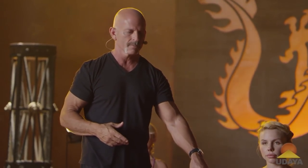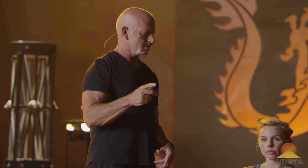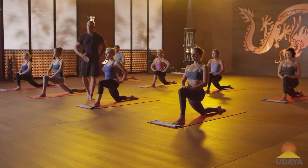Now, I've got a class later on in this series about shifting perspectives. A lot of times you'd be in this pose, you'd be thinking it's about one thing, but I'd like you to think, and it is about whatever you may want. You may think this is about the angle of my left knee. It is. You could think this is about my back bend. Well, it could be. But today, I want you to change the perspective and make it about the stretch of the right thigh and the support of the low belly.